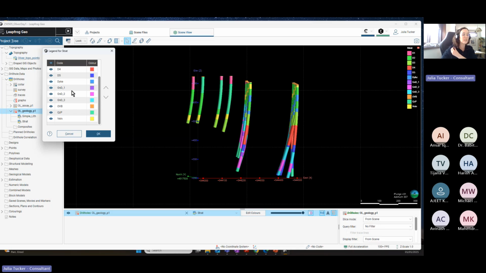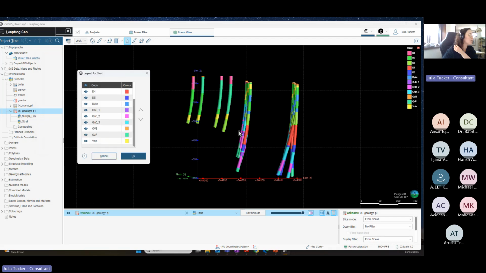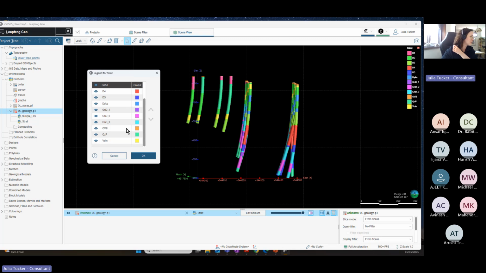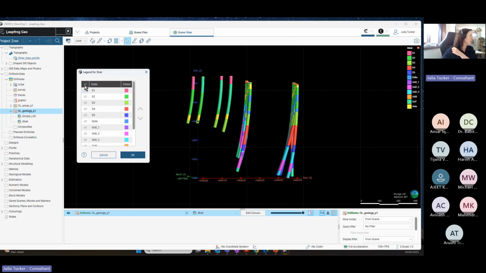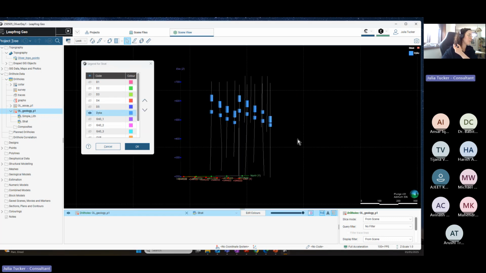The first thing is that the granodiorite right here is separated into three phases of granodiorite. What does that actually mean? That means that if we want to model this as one body, we will have to group it. Also, we have a dike here, and we can take a look at how this is happening.